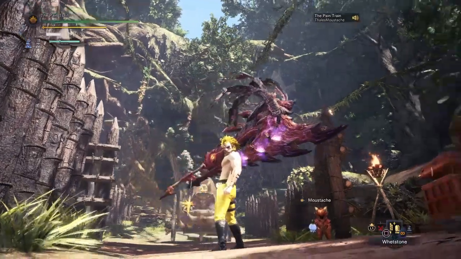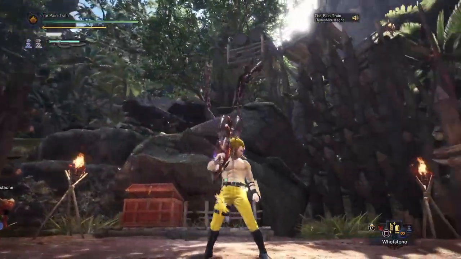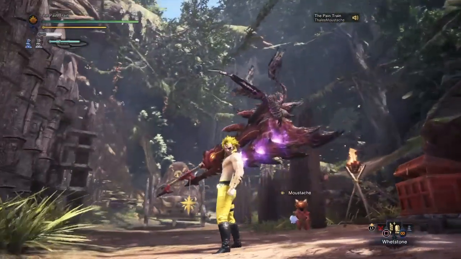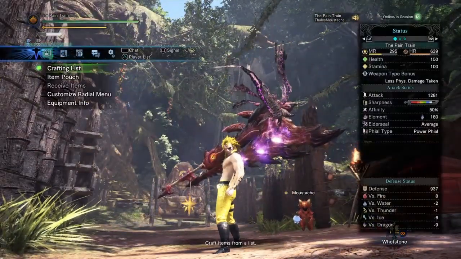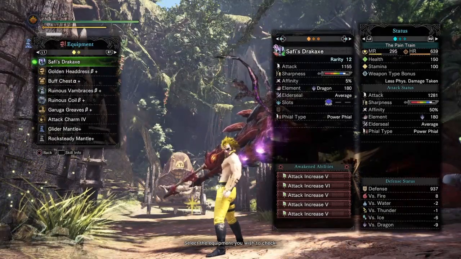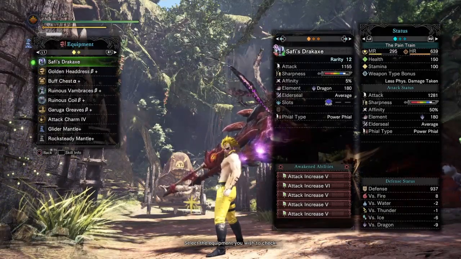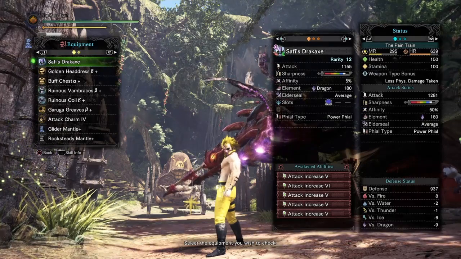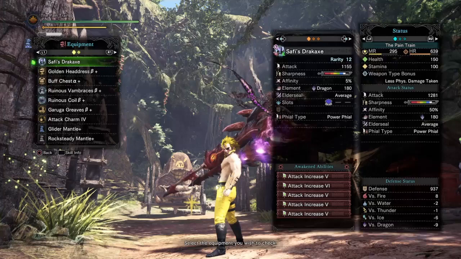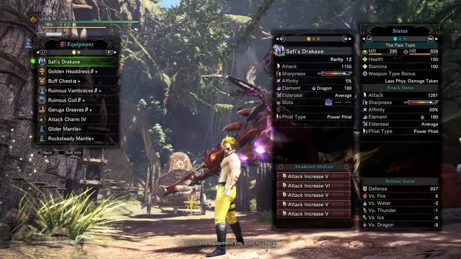For this build, you can use any of the new Safi'Jiiva Switch Axes. In this case, we're using the Dragon version, the Safi's Drakaxe. Let's take a look at its stats. The Safi's Drakaxe comes with a throw attack of 945, with 40 hits of White Sharpness, 5% Affinity, 180 Dragon Element, and average Elder Seal. It also has 1 level Forger slot and a Power Fire type.